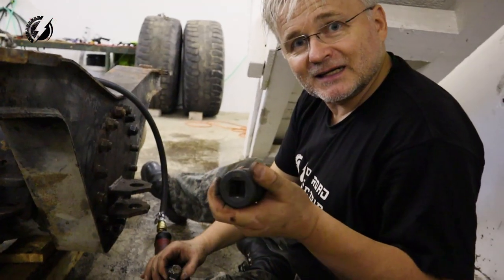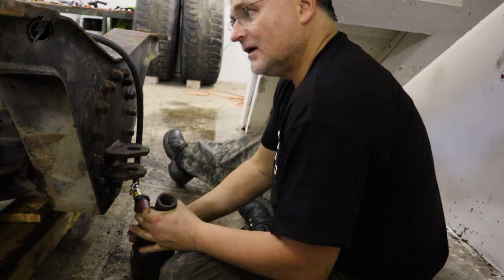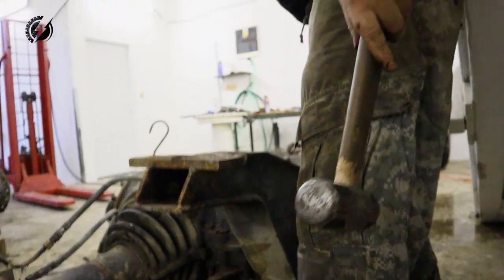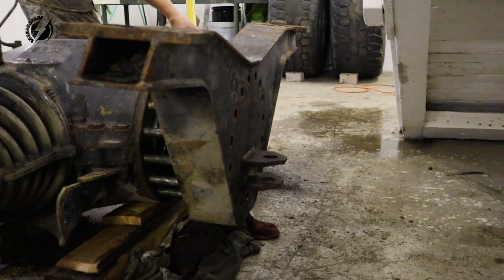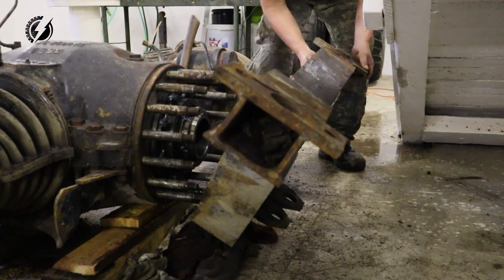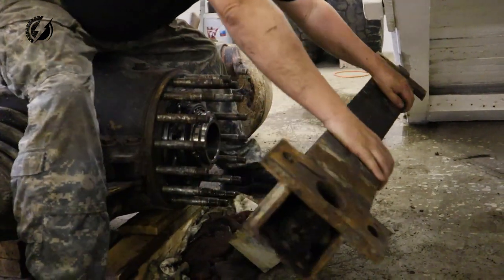Jesus Christ! Is there any difference between American and European? No, it's there. And now the cross member out. And that's it. Can't believe this Tatra is dismantled.